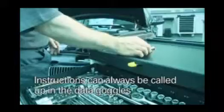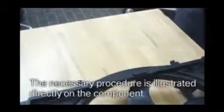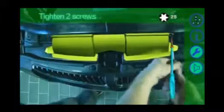Install fan cowl and snap in. Tighten screw. Clip line on. Install intake duct. Tighten two screws.